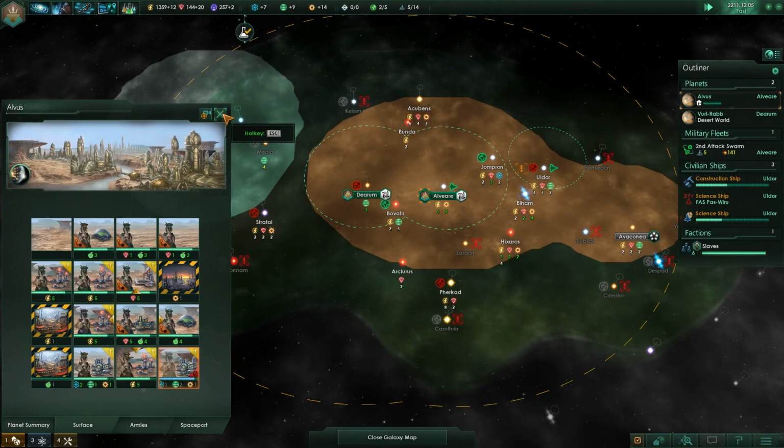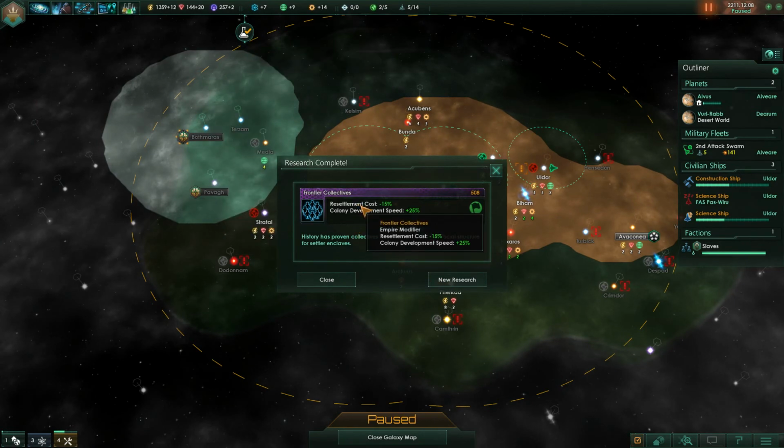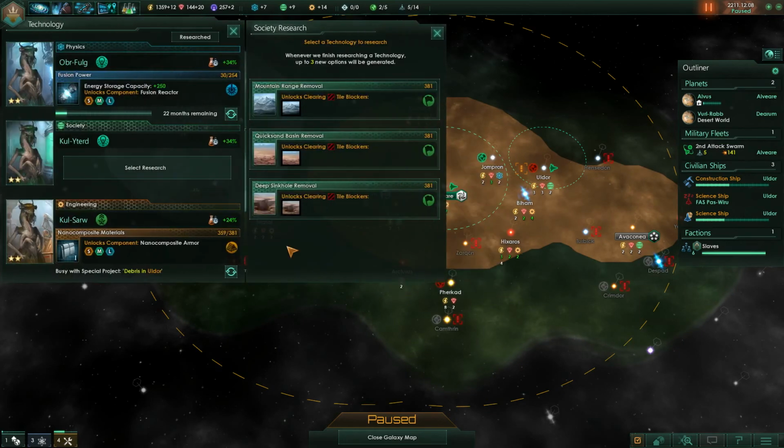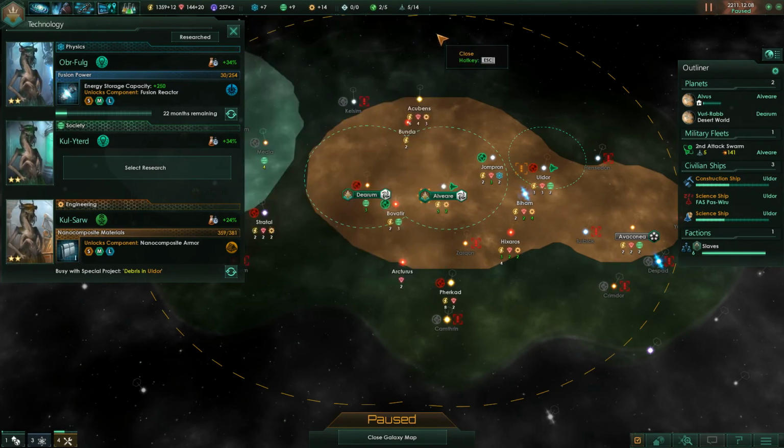Research complete. Okay, so what is this? This is this rear tank. So resettlement cost, colony development speed. Wow, okay, so we got a shitload of tile blockers I can choose from here. The question is, which one? So there's deep sinkhole, quicksand basin, or mountain range.